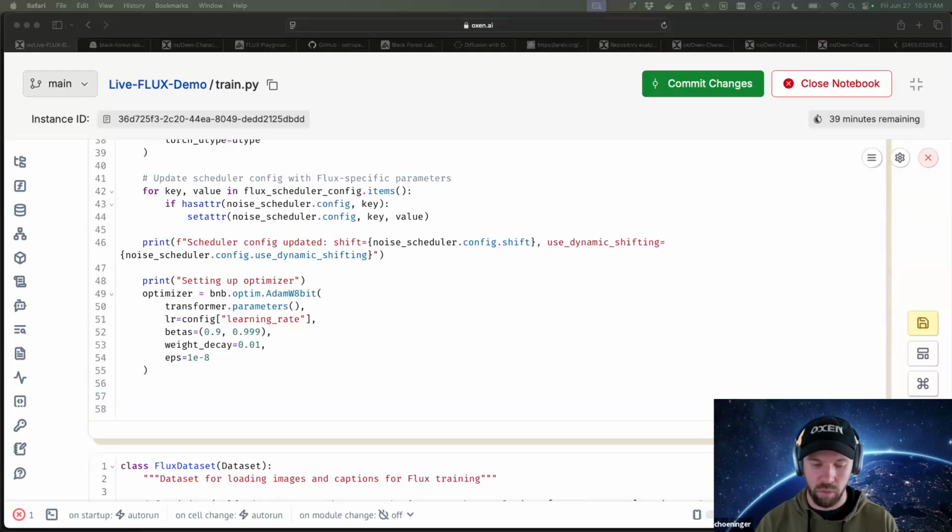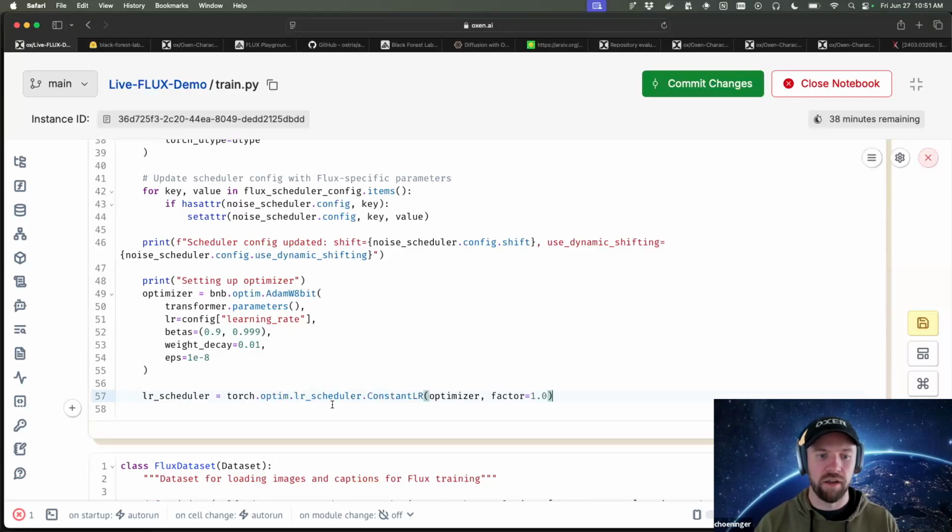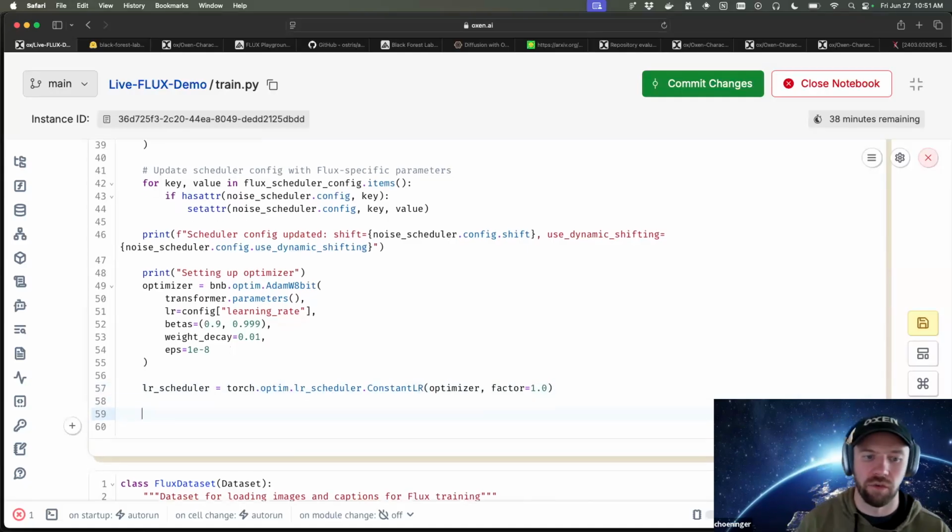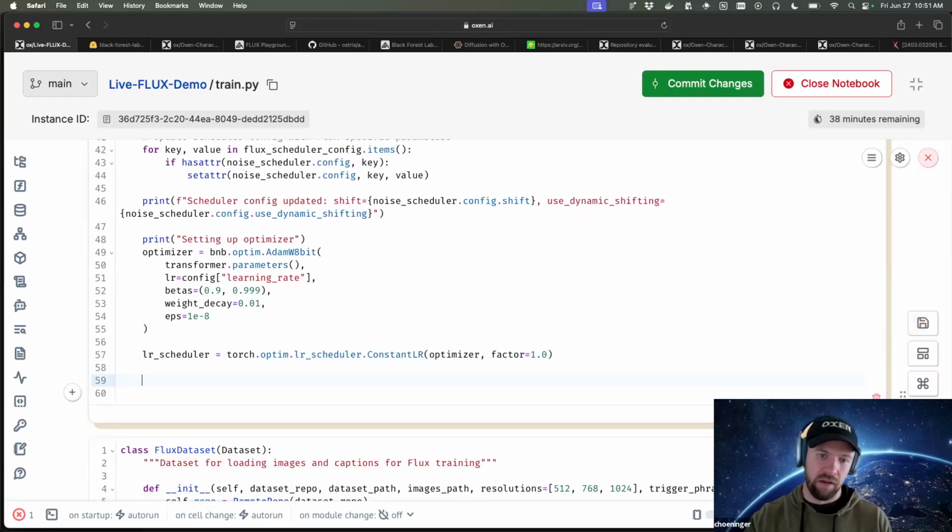The 8-bit worked pretty well for me, but maybe using a full precision optimizer would be another interesting thing to try, which I haven't yet, to see if we can fix the actual generations there. Then we'll set up the learning rate. You could have different schedulers for the learning rate. We'll just have it be a constant learning rate here, but it's nice to have this be a learning rate scheduler and not just a raw number in case you want to swap that out.